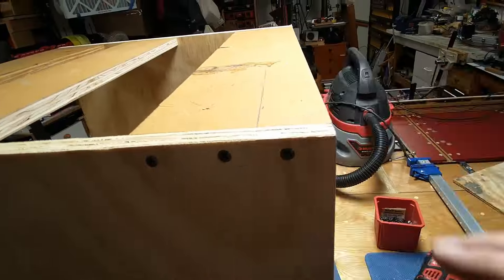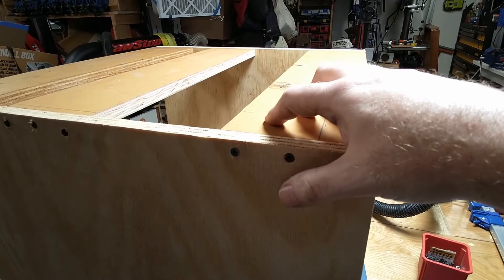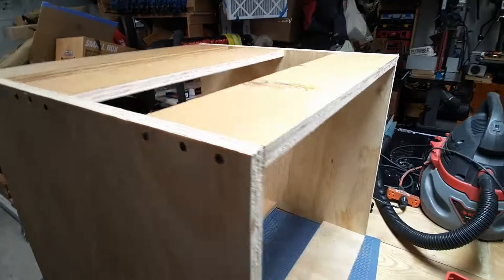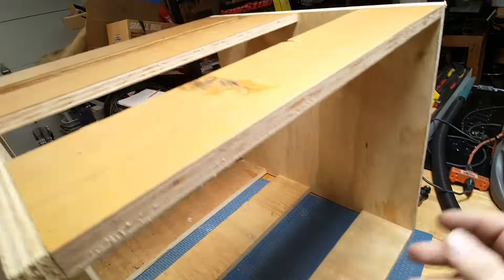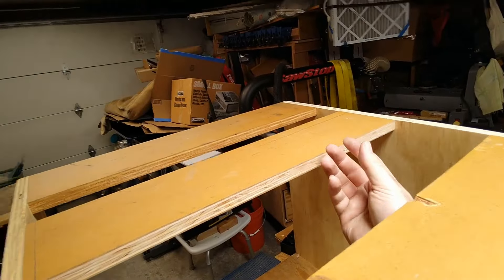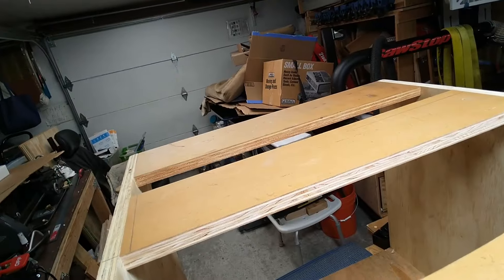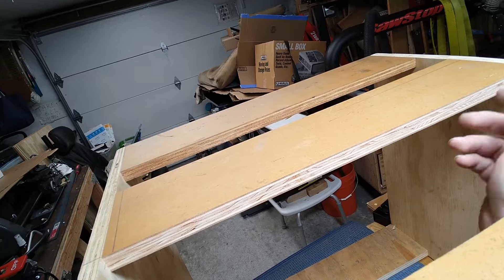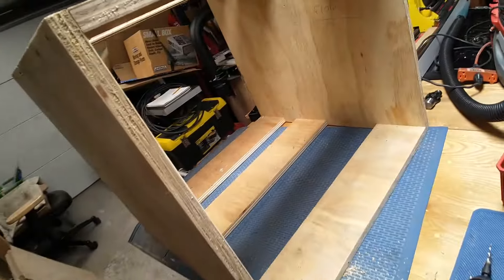The frame's done. I got three screws in each. I did these closer to five inches because that was a better use of the boards I had, and ended up doing three per top and bottom instead of two. The one thing I needed to do was leave a gap in the front section because right in here is where the end of the lathe gets bolted down. That way if I ever need to move the lathe I can just take the drawers out, reach up in, and unscrew it, versus having to take the whole drawer frame out.